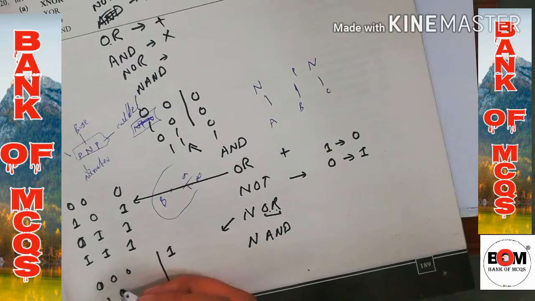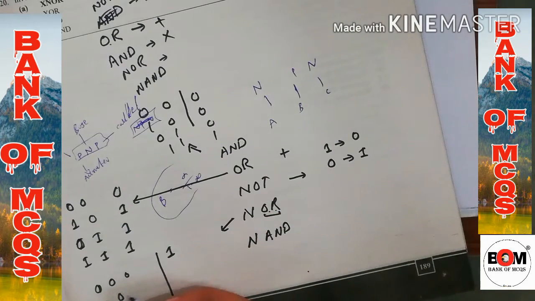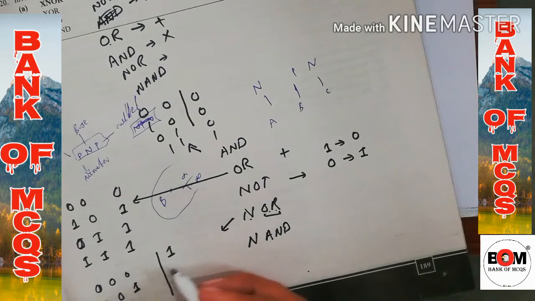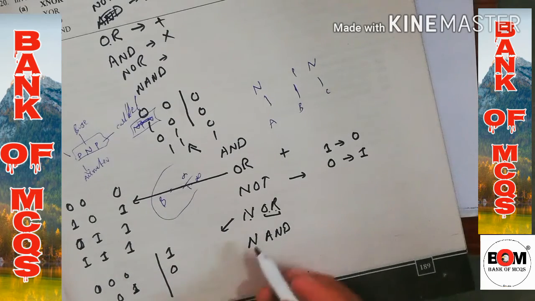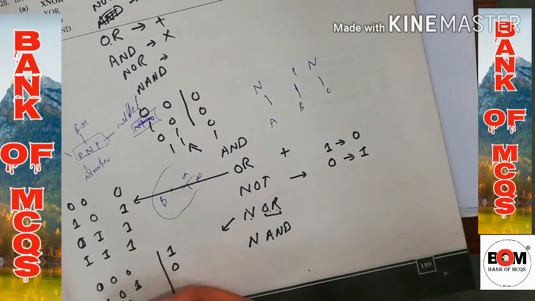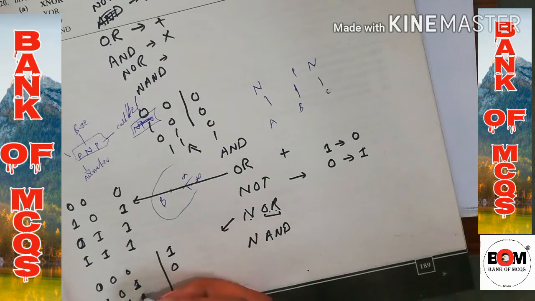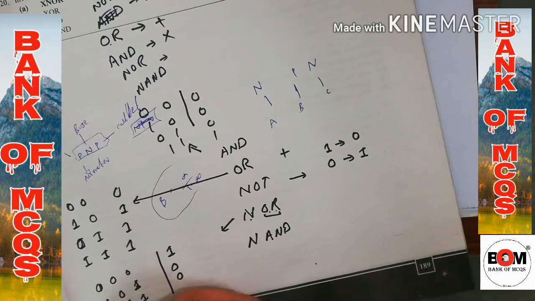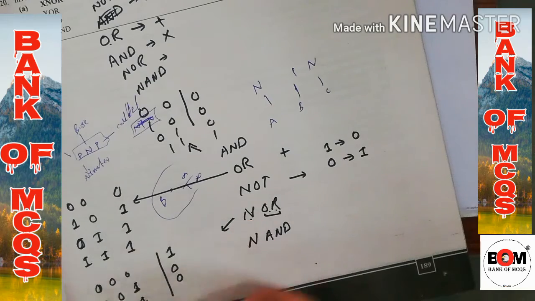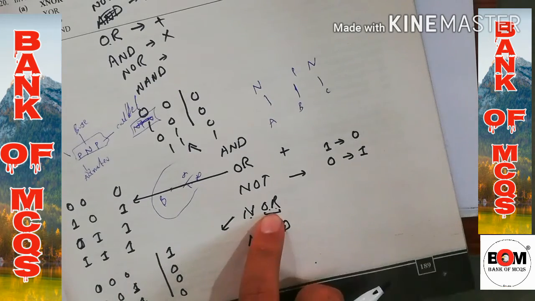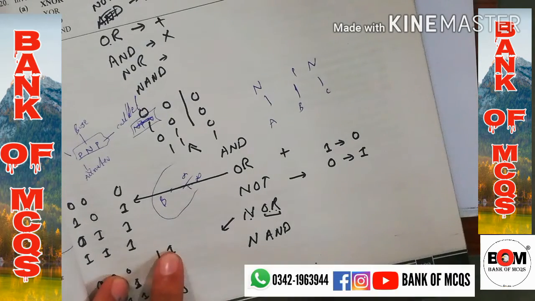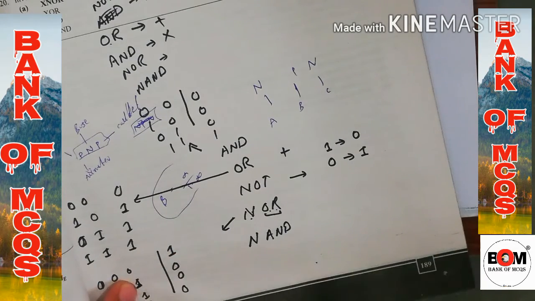If the input is 1, 0, the OR gate will give us 1 plus 0 is equal to 1, but NOT will reverse it, it will make it 0 from 1. Now, if it is 0, 1, the result due to OR gate is 1, but due to NOT, it will become 0. Now if the input is 1 and 1, 1 plus 1 is equal to 2, the maximum value is 1, so due to NOT it will become 0. The NOR gate gives us the result of OR but in reverse. If it is 0, it will write 1. If it is 1, it will show us 0.